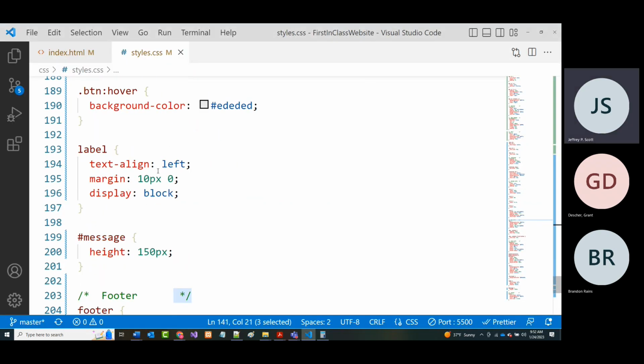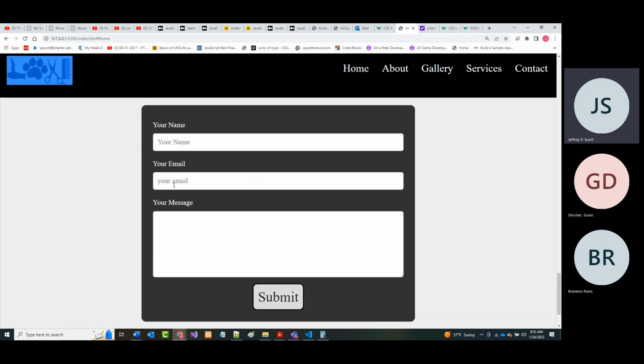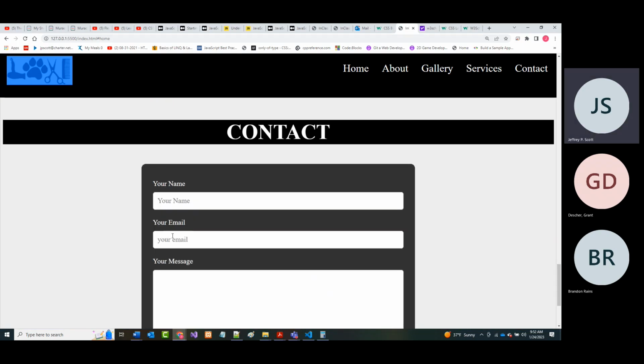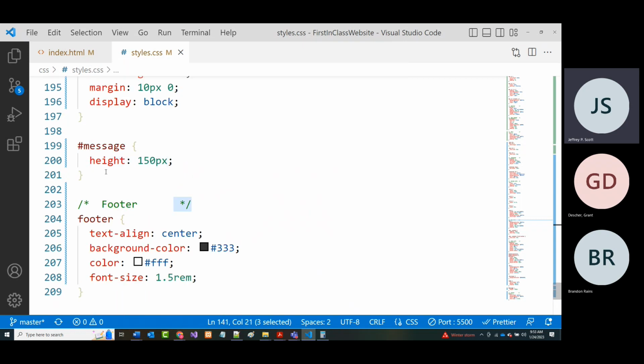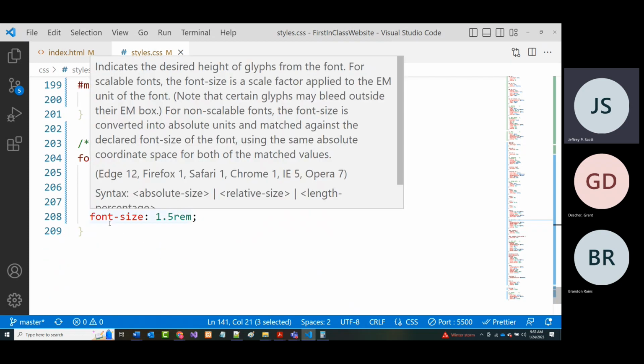Labels, telling them to be left, it says text align left, and I don't know if that worked or didn't work. See, yep, that was the text align left. So before we put those in, they were centered up here. All right. And it's kind of redundant, I think, at least to have your name, your email, etc. But it's okay. Just to show you, you can use both. Here was the height for that message. So basically that was where it put your message in. And here was our footer.